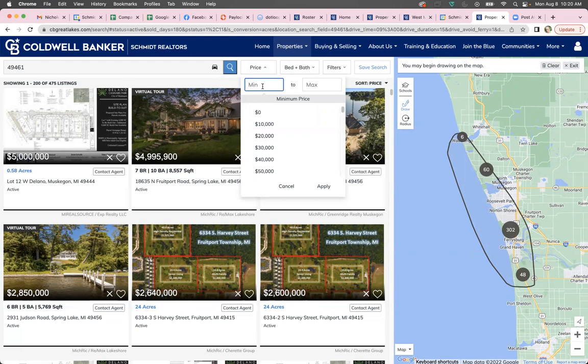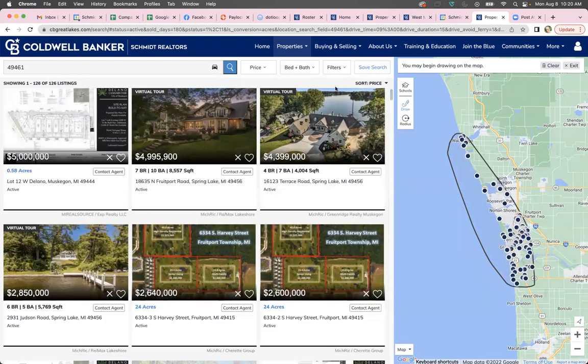This one's going to be a little off because some of our regions along the Lakeshore have different luxury thresholds, but I'm going to stick with 500,000 for the price point to garner homes that would be considered luxury, even though that's not necessarily officially luxury for some of these areas. And I'm going to apply.